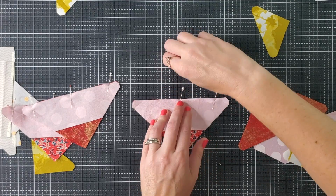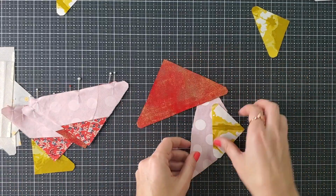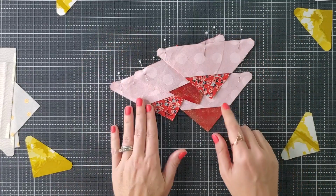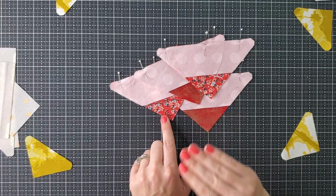If you watch my bag making videos, you know I use clips most of the time. When I make quilt blocks, I pretty much always use pins. I find that they do work better at keeping everything in place. All right, now we're gonna take these 4 units to the sewing machine and we're gonna sew them together back to back at the machine.